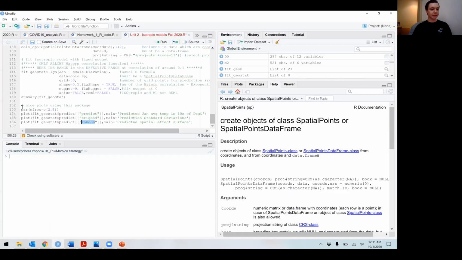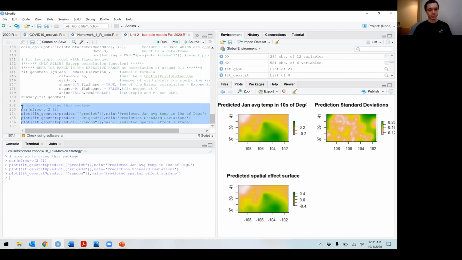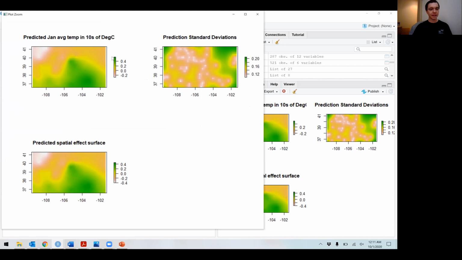Okay, so let's go back and take a look at what this produces. All right, that has roughly the shape of our region. If I zoom in a little bit, here is my legend. So up here in roughly the Dinosaur, Steamboat area, it's quite cold. Down here, I believe that's where La Junta is, it is much warmer. This is again in tens of degrees. So that's kind of interesting.